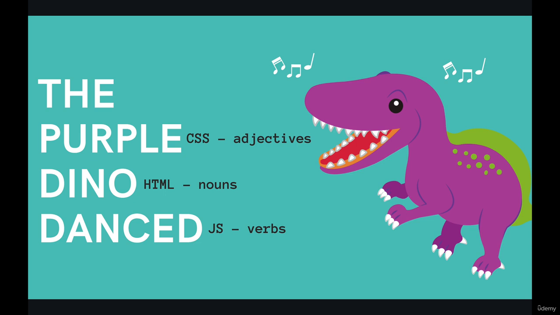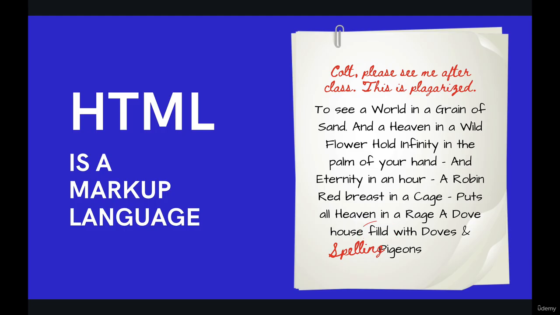That would be JavaScript. So we're going to start with HTML, then we'll add on some CSS, and we'll add on JavaScript, and they'll all be happy together, and everything will be lovely. But first, let's talk about HTML. So HTML is an example of something called a markup language. It stands for Hypertext Markup Language.